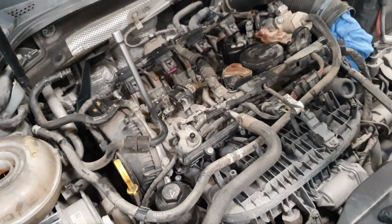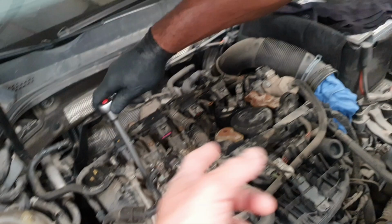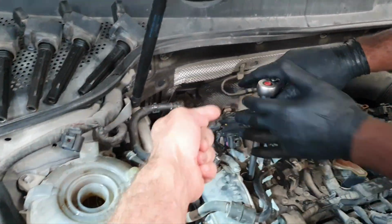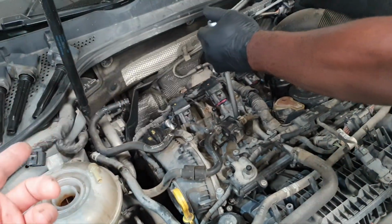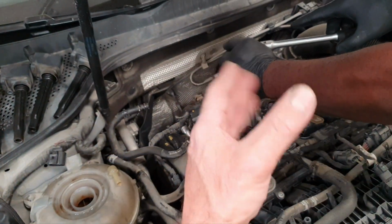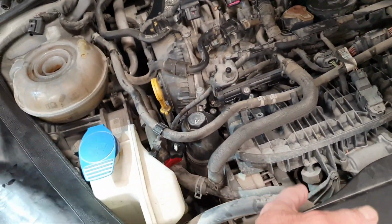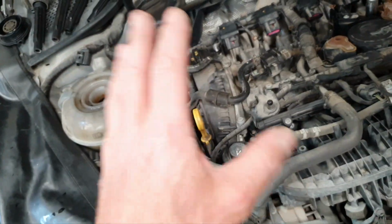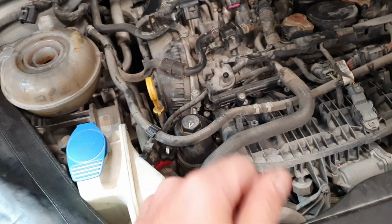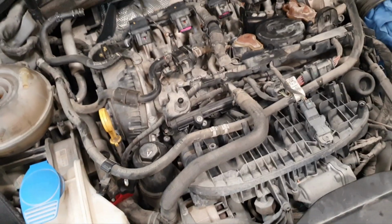That's the status. I'm gonna upload this video because it's not a full checkup. We need to check also the diverter valve to see that the membrane side is not broken, and check the turbocharger, also from the back, to see that it's okay, because of high mileage, the turbine wheel, to see if there is any crack or any problem, or for the wastegate, if there is any problem with the flap. We need also the seal, but we're not gonna order anything now until we see the big picture, the full picture of the car, what's going on. We're gonna write down on paper what we need, and for any news, like I said, again on Monday.